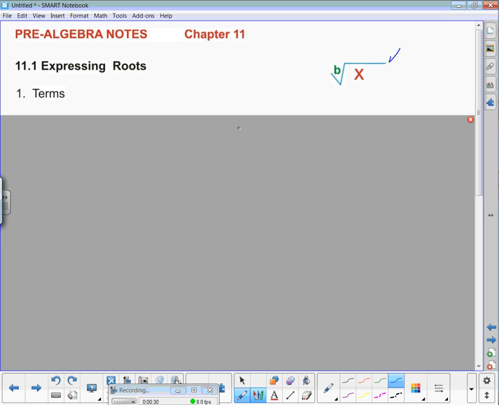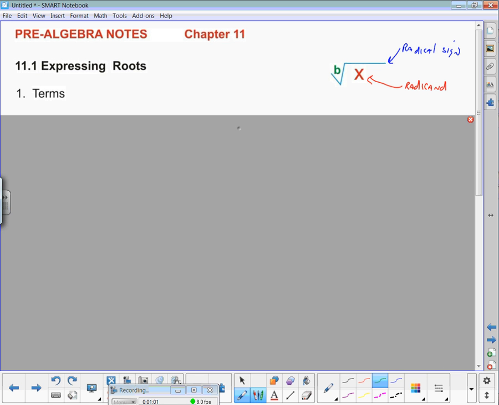A lot of people want to call it a square root, but a square root is just one kind of radical. So the blue symbol here is really the radical sign. Then you have the part of which you are taking the root. It's underneath the radical sign, and that's called the radicand. Radicand, C-A-N-D. There's a D on the end of that word. May not be able to hear that with my enunciation.